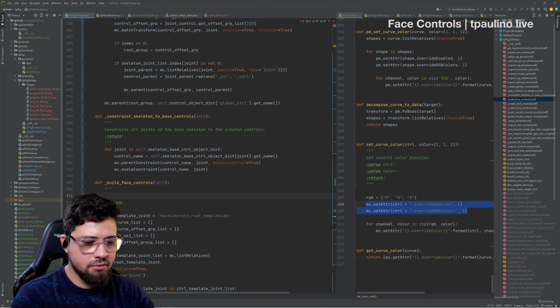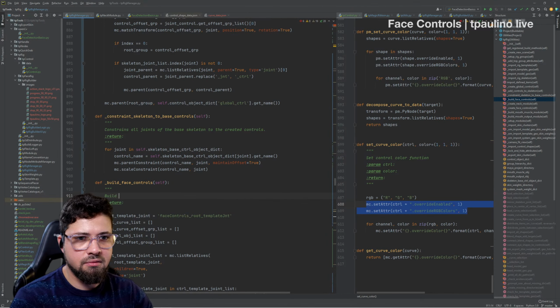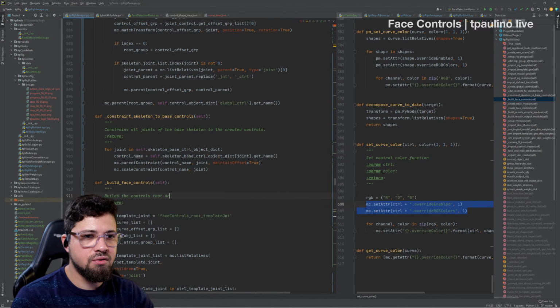It builds the controls that drive the face blend shape.